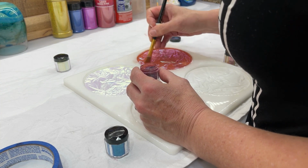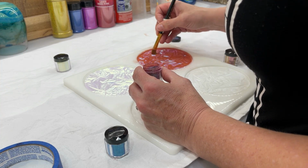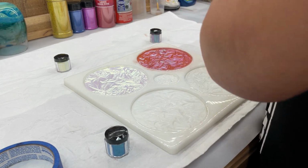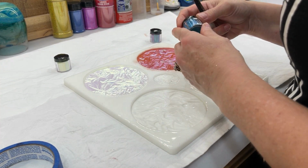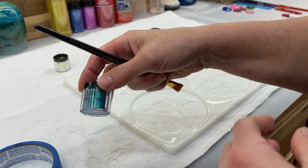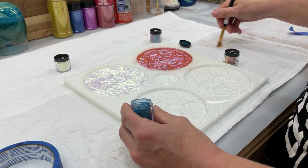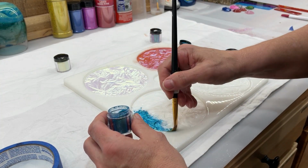I have tried these before I bought this coaster set. I've tried it on my own with the plastic saran wrap method, and that was a nightmare. That's why I bought these, because that plastic kept getting stuck in there. This one is going to be the teal. And again, I'll just wipe that off. Oh, that's going to be a pretty one.